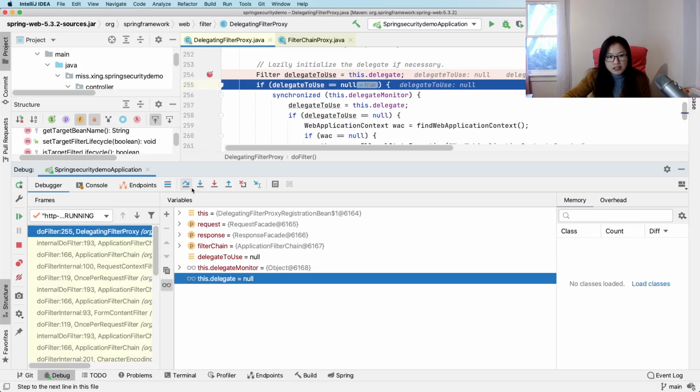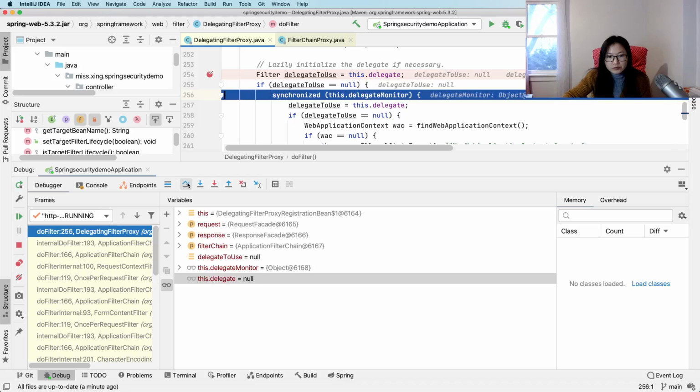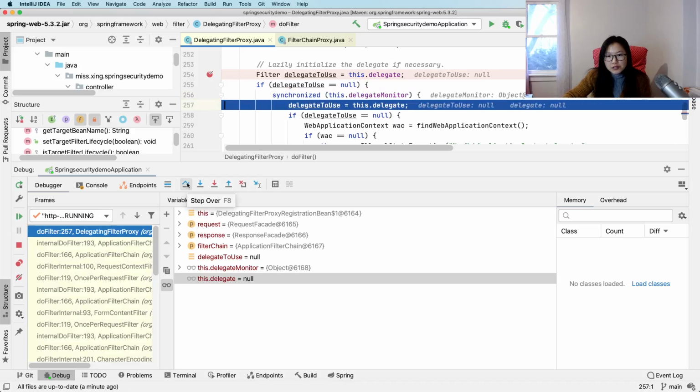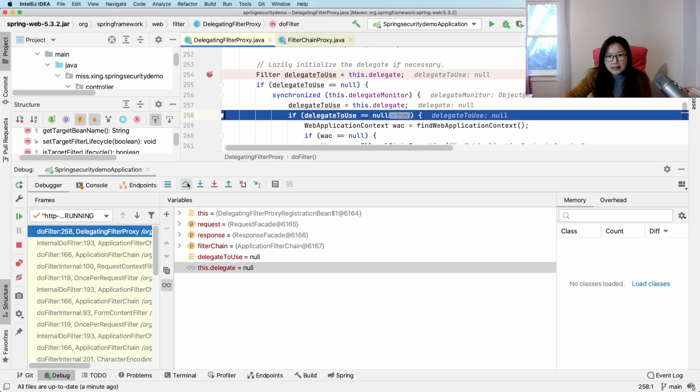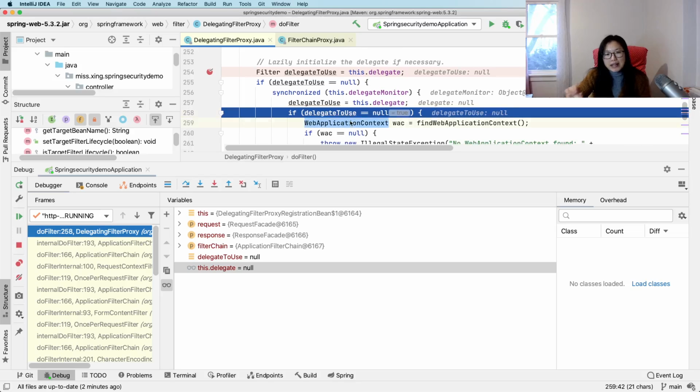You will see this is going to be null. It will go inside to initialize the delegate to use this filter. See here, delegate to use. It's null, and this is the application context, called the web application context. When we use Spring MVC, you have a web application context, and from it you can get all the beans initialized in the web application configuration files, like controllers.